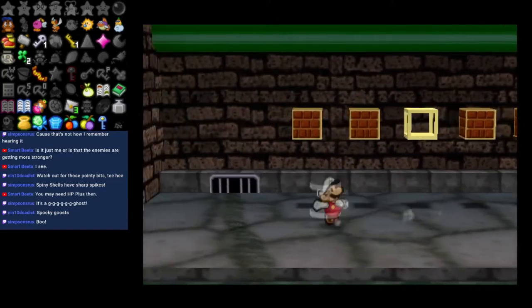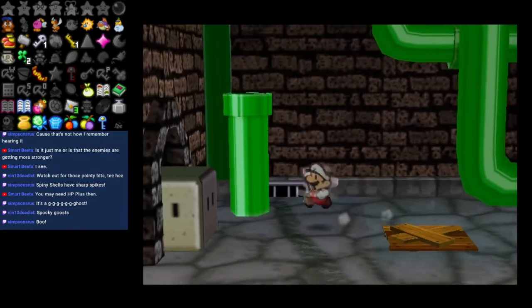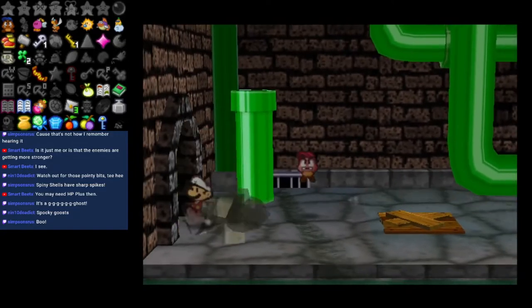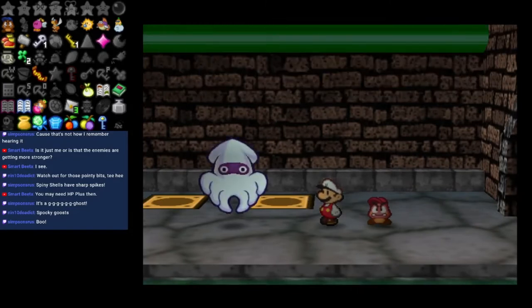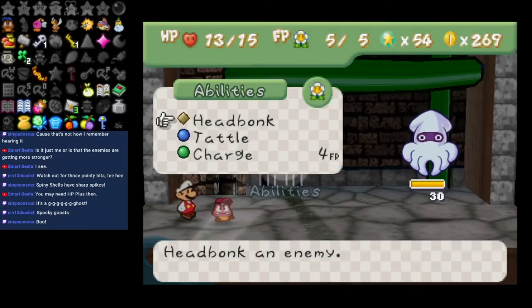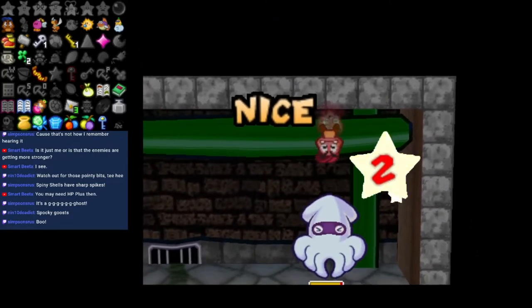I don't really want to go that way. Blooper's guarding one chest. I don't really want to fight a Blooper just for one chest. However, I will do it on this side. Blooper! Charge costs 4! Aw, nuh-uh.